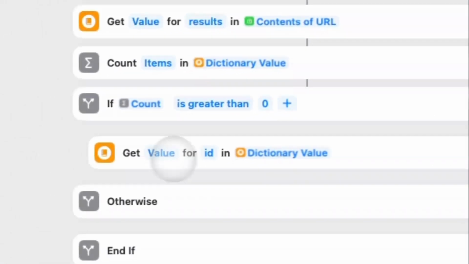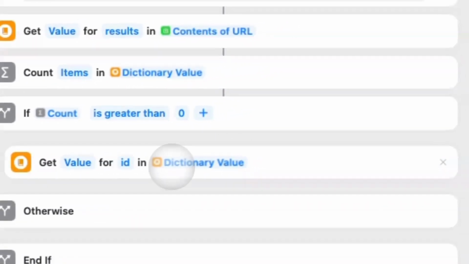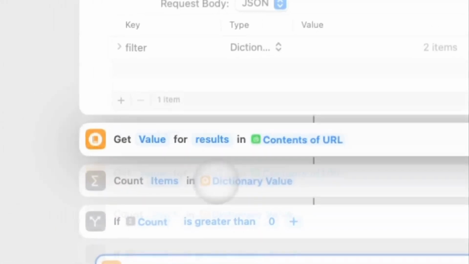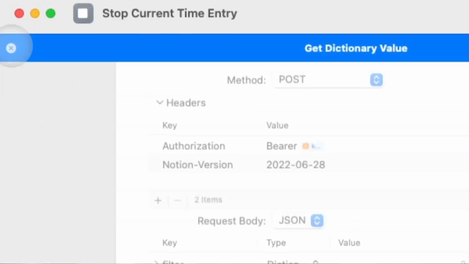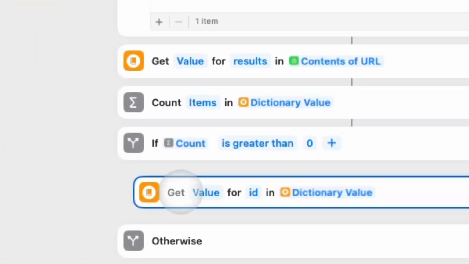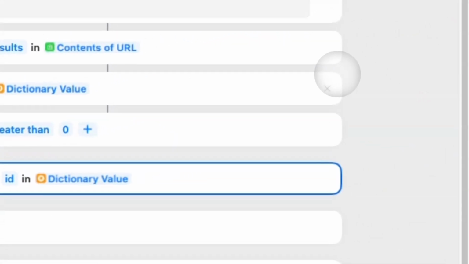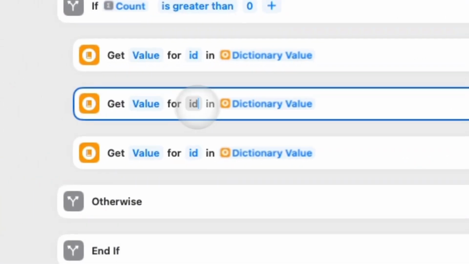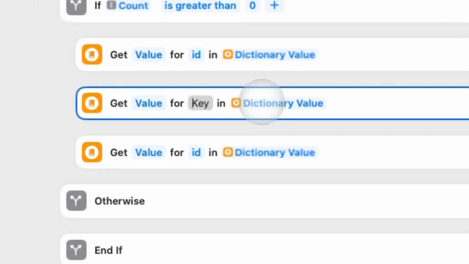All right, so we are getting value for ID in this dictionary. You can make sure you've chosen the right one in here. All right, reveal action and reveal variable, and as you see, we have now the ID. We can duplicate this a few times more because we need some more data to be grabbed from this.